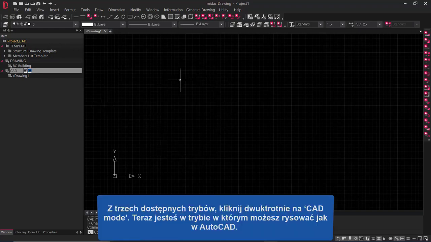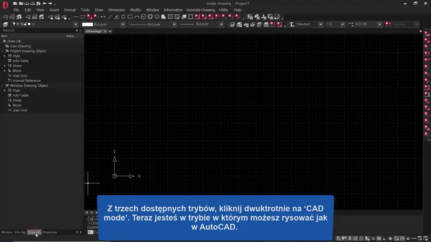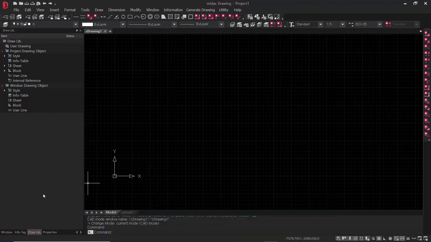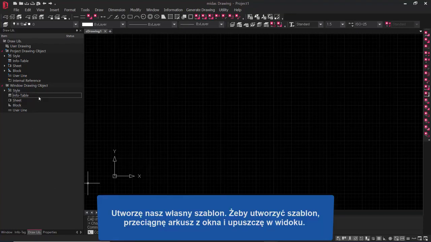From the three modes, double-click the CAD mode. Now you are in a mode where you can draw like AutoCAD. From the Worktree, we will click Draw Library tab. I will create our own sheet. To create a sheet, I will drag a sheet from Window Object and drop in the View window.